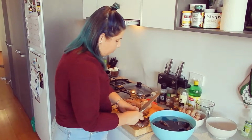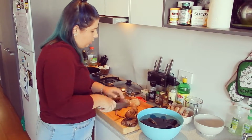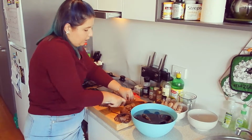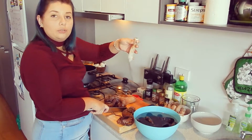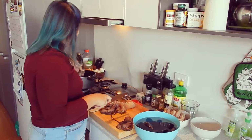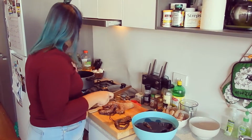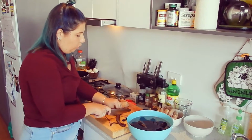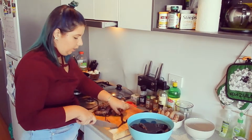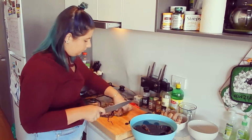Now if you are cooking octopus along with other seafood, you do want to cook your octopus first just because it takes a little bit longer to cook. I'm just going to cut it into about 4 or 5 inch long pieces. Just lay it on top. Now this will shrink a little bit as it cooks, like most meat. But the trick with octopus is not to cook it on a super high heat. That's how it tends to go tough and chewy. You want to keep it on a low heat. Little tentacles.